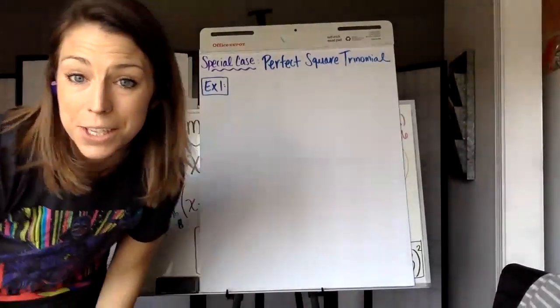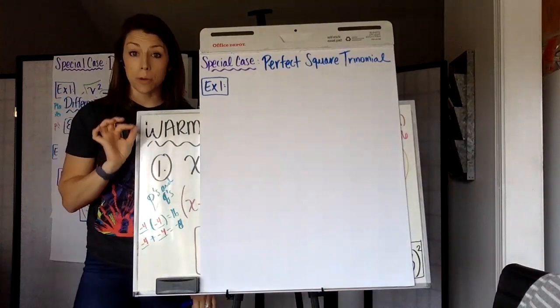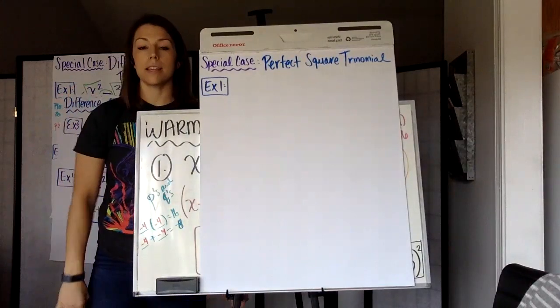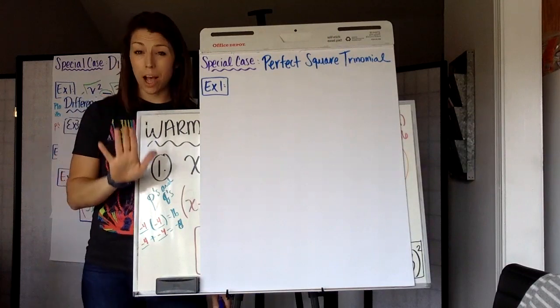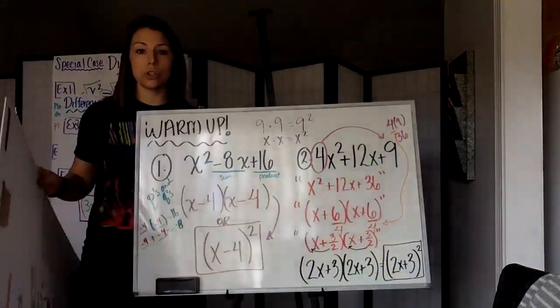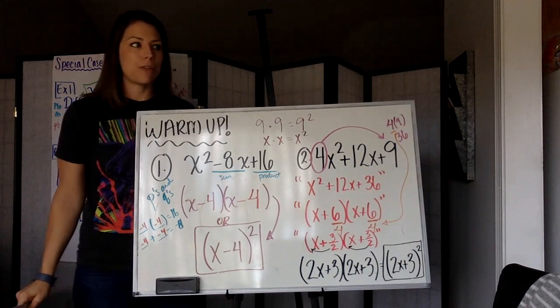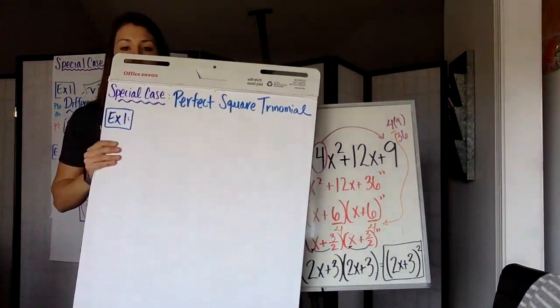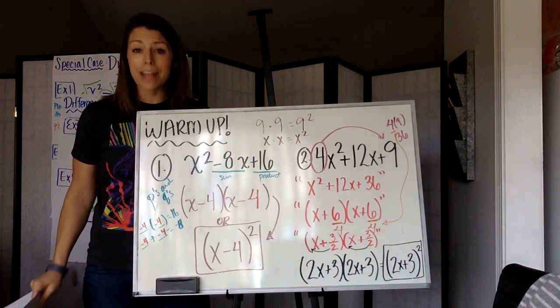Okay, grab your notes. Here we go. I'm going to be honest with you. These ones are definitely a little bit weirder than the special cases of the difference of 2 squares. And by the way, this is an optional shortcut. We were able to factor 2 perfect square trinomials using methods that we already have. So if you don't like using these shortcuts, you can always use the long way. It's totally fine.